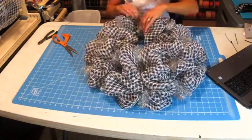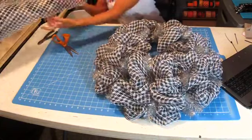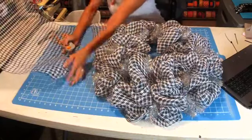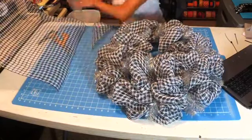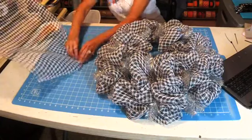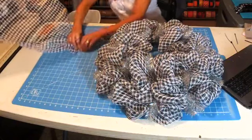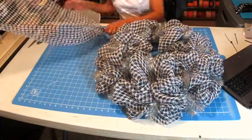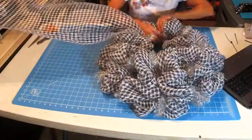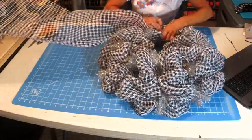I missed a tie. I did. I missed a poof, you guys. I gotta add one in there. Oh my god, it's so thick I didn't notice. Sorry. I do want to add it though. It's like, why is there a space? So we're gonna do 12-inch. I'm gonna throw another pipe cleaner right in front of here, even though I just messed that up. You know, things happen. It's okay.